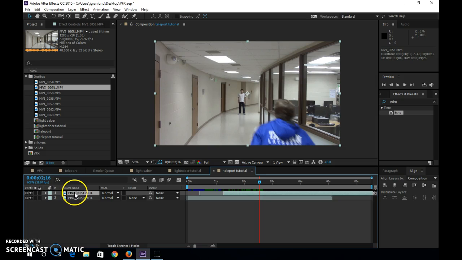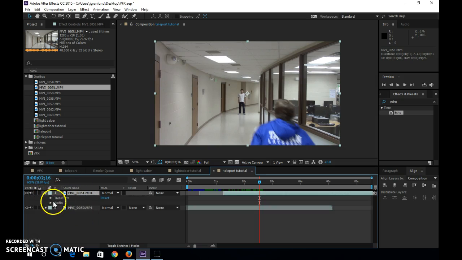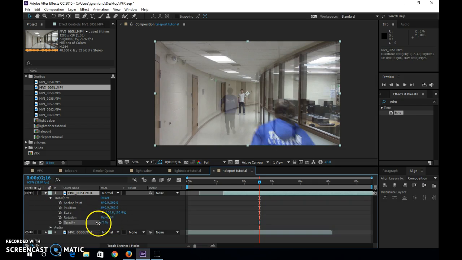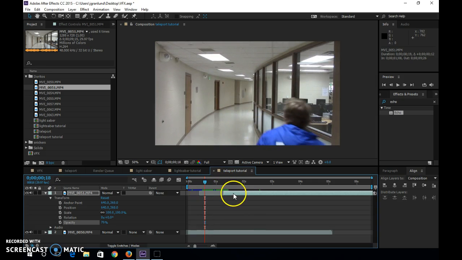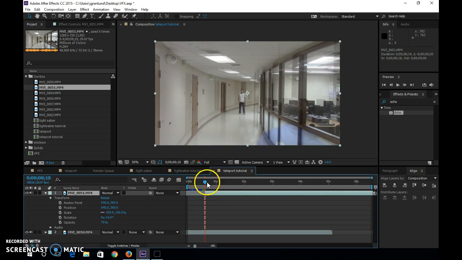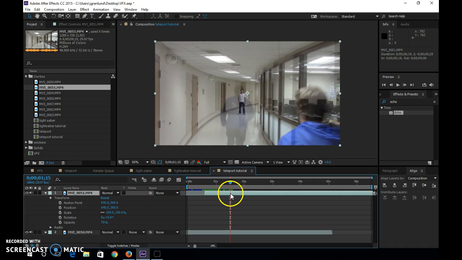Now this is a little bit tricky, so what we're going to do is we're going to open up on 51. We're going to go to transform, and we're going to bring the opacity down so we can actually see Bennett in both times. And we're actually going to align this in time to where Bennett is. So if we bring this here, Bennett starts to come in here.